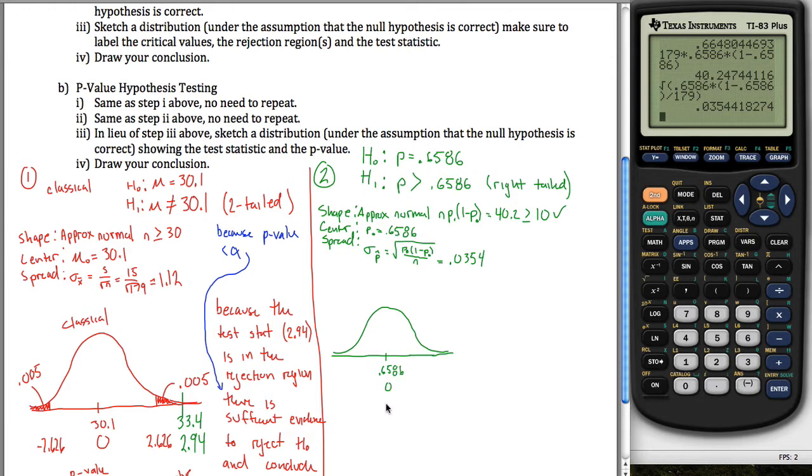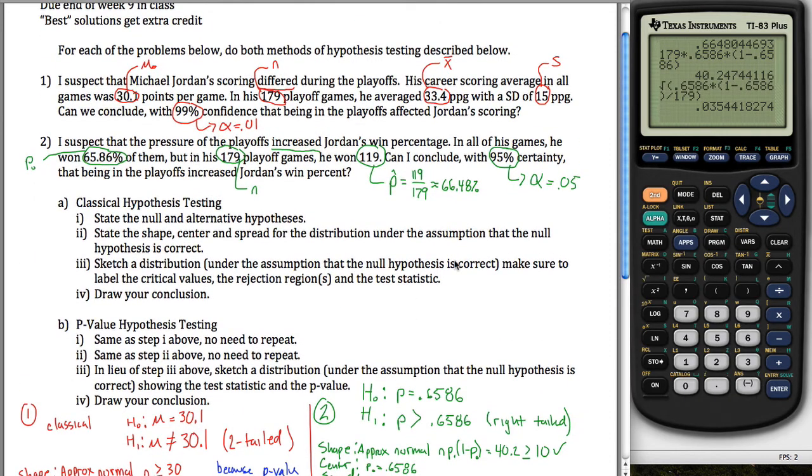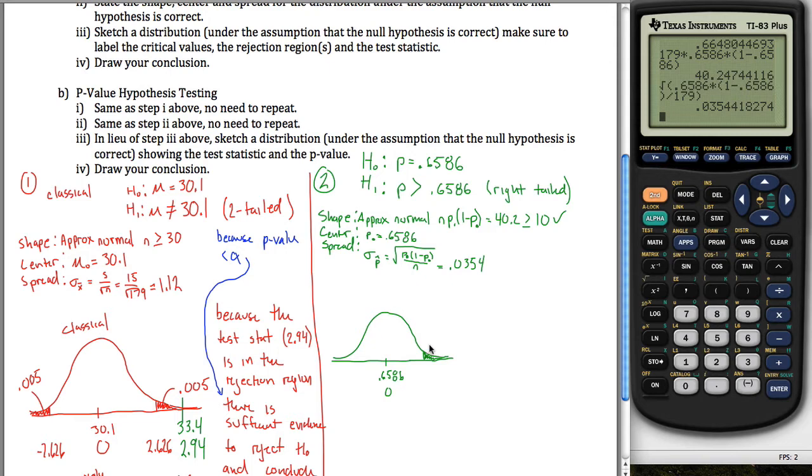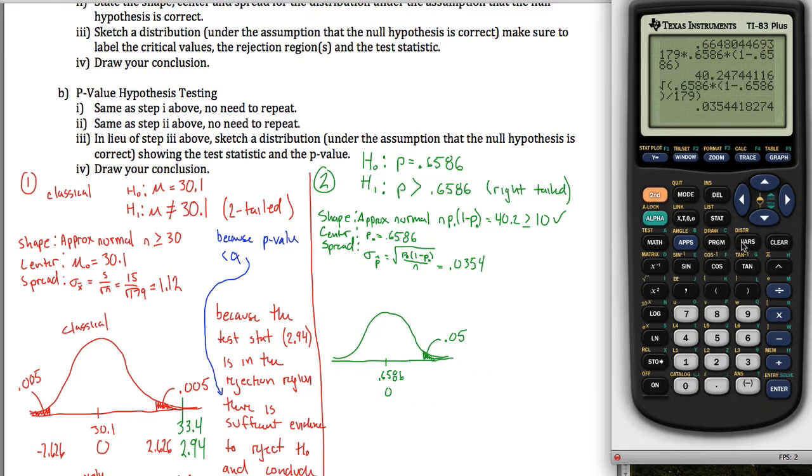And I've got to figure out my rejection region. The spread in this picture is this 3%. The way I'm going to figure that out is I've got a right-tailed test. Since alpha is equal to 0.05 here, I want a rejection region over here on the right-hand side with area 0.05. I can figure out that area using my calculator, using inverse norm. The reason why is proportions follow a z distribution because we're only estimating one parameter.